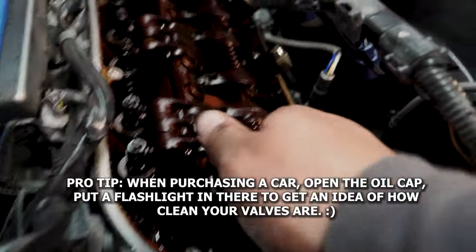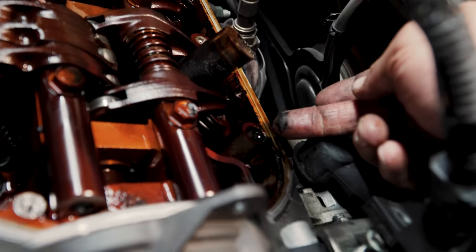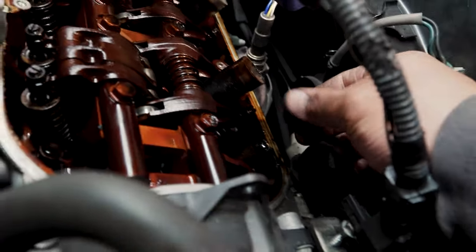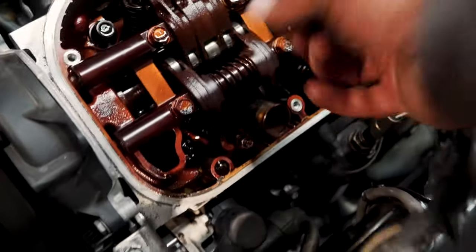But yeah, right here was the big leak in the front. And I'm sure a lot of you guys have leaking valve covers, so hopefully this video helps someone. Ready for her valve adjustment. Make sure we get it cleaned up best we can, but valves come off.